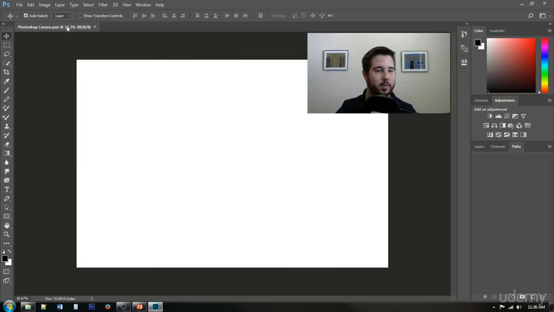Over here on the left-hand side is basically everything, this is the main toolbox. If I want to draw stuff, if I want to pick a color, if I want to mask something, if there's a whole selection I want to make, if I want to smudge and blur and create shapes and all these other cool things, all of those tools are along this left-hand side.